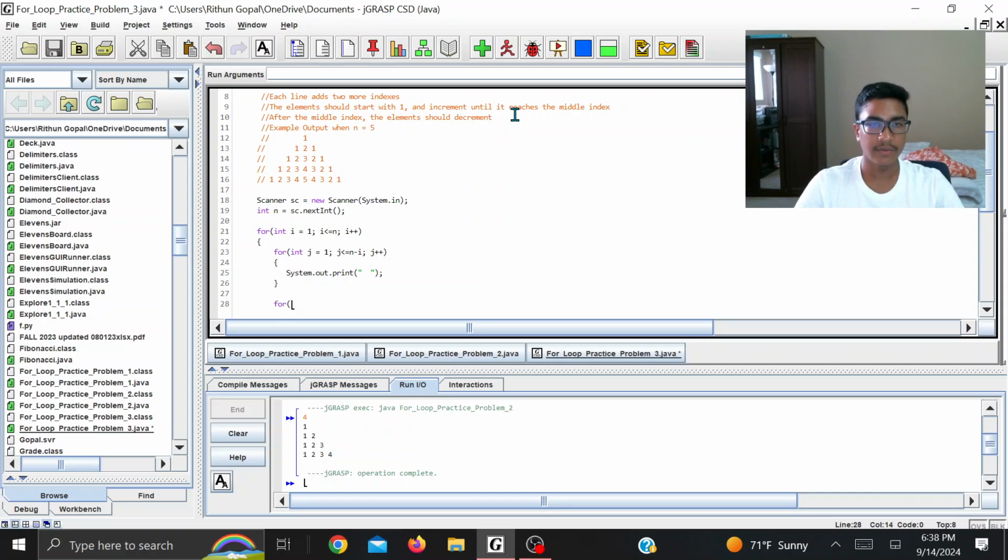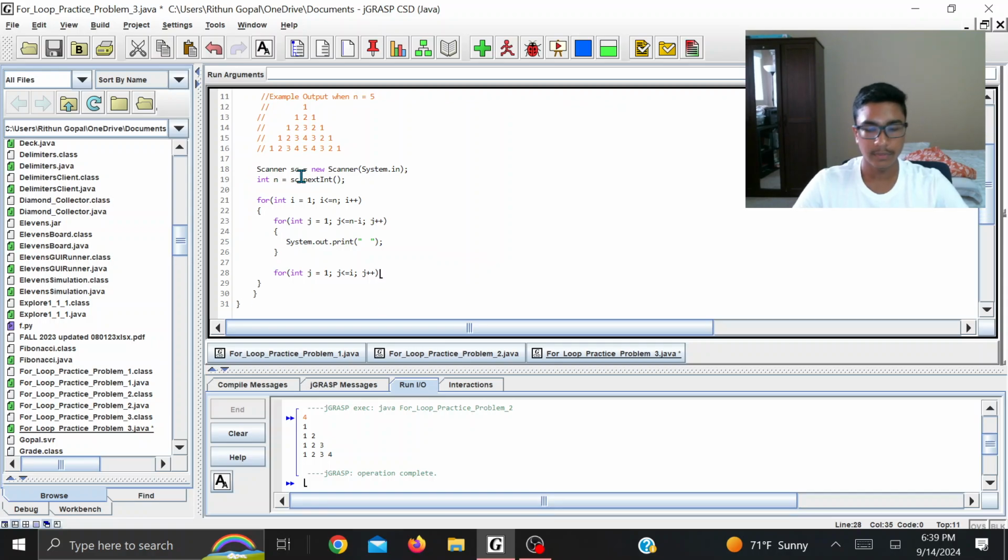Now we have to print out the actual values. So first we have to increment it all the way up until it reaches the middle value, which will also be coincidentally the current number of line. So int j starts at element number 1 and goes all the way up until i. Since i represents the current number of line, in the first line, we'll only print out 1 element because i equals 1. The fifth line will print out all the way up until 5. So let's print out the element.